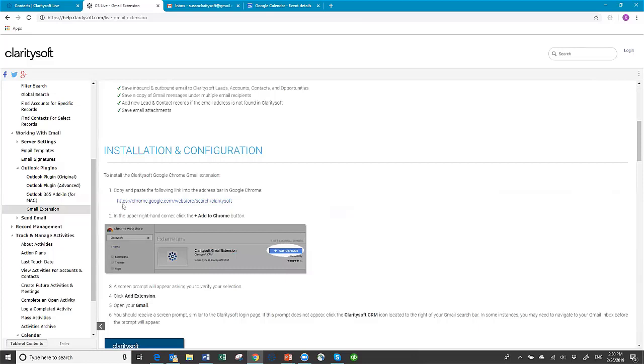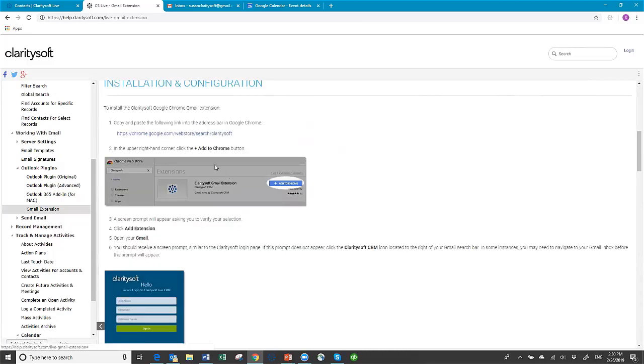And then right here is a link. And basically you take this link and copy and paste it into an address line in Chrome, and then press the enter key, and it will take you to the Google Store, and you can then choose add to Chrome.